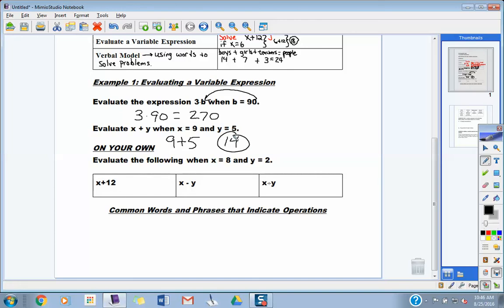Okay, you guys take a minute and try those 3 right here. What's your x value, guys? What are you using for x in these on your own? 8. What are you using for y? Okay. I'm a firm believer that people, and kids especially, learn really well when they have the opportunity to talk back and forth, especially when you disagree. I think disagreeing about stuff offers the best chance for learning. So when you get your 3 answers, check with the neighbor around you. If you disagree about your answers, talk to each other, okay? So try those 3 on your own.